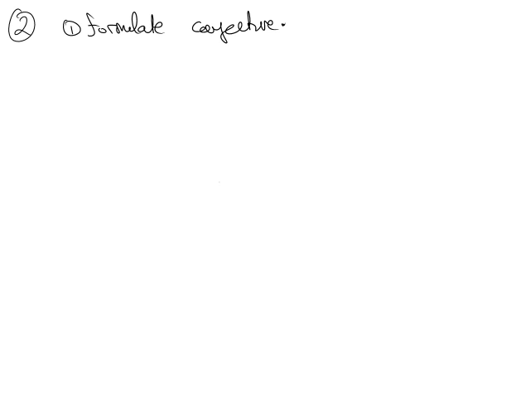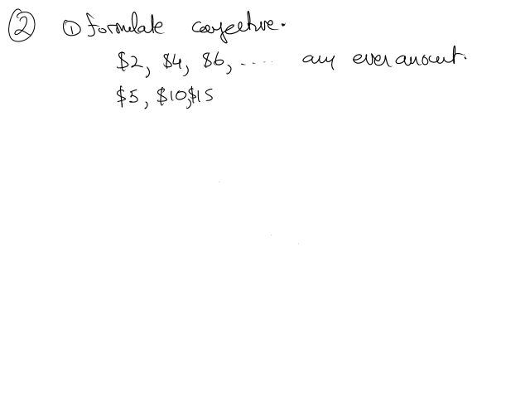So what amounts of money can you make with $2 bills? Well, you can make $2, you can make $4, you can make $6, you can make any even amount. That's certainly true, because any even amount is divisible by 2. What else can you do? You can make $5. You can make any multiple of 5, 10, 15, etc. So these are just observations that'll help me decide what the conjecture is. So what's the first number that you can't make? Well, you can't make 3.